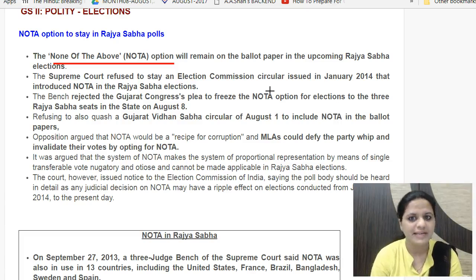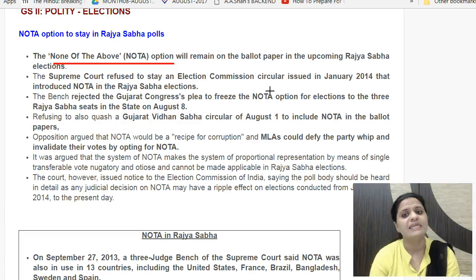So there is a need for indirect elections to Rajya Sabha. States are allotted seats, and this is specifically mentioned in Schedule 4 of the Constitution, which says how many seats each state will have in the Rajya Sabha. Based on whichever members are retiring, that state will hold that many indirect elections. Presently what is in the news is Gujarat, one of the states from which members are retiring. 3 seats from Gujarat are becoming vacant in the Rajya Sabha, and new members will be elected by the Gujarat Legislative Assembly.